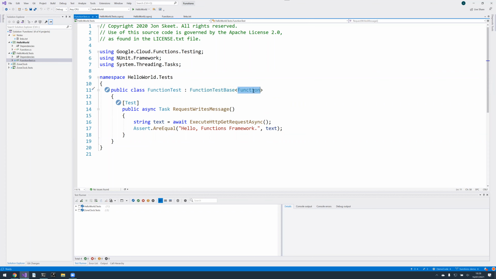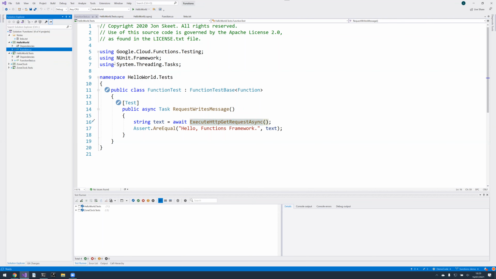You specify as a type argument the function that you're using, and it makes things easier for you. It doesn't have assertions in itself because it doesn't depend on any particular framework, but it just provides easy ways that you can then integrate it with whatever you're doing. For example, it has a method to say ExecuteHttpGetRequestAsync. You see, we're not creating a function here. We're not starting a server. We're just saying, I want to write a test that executes a GET request.